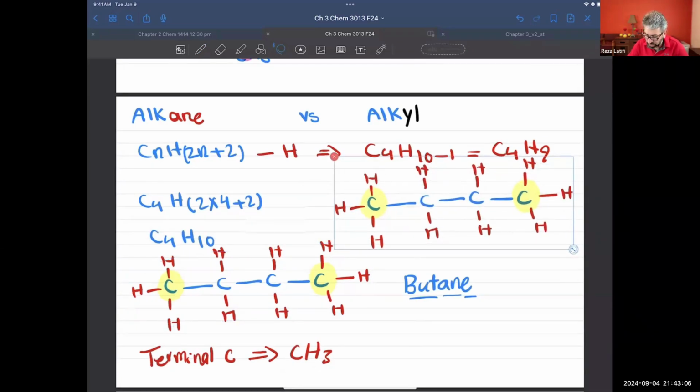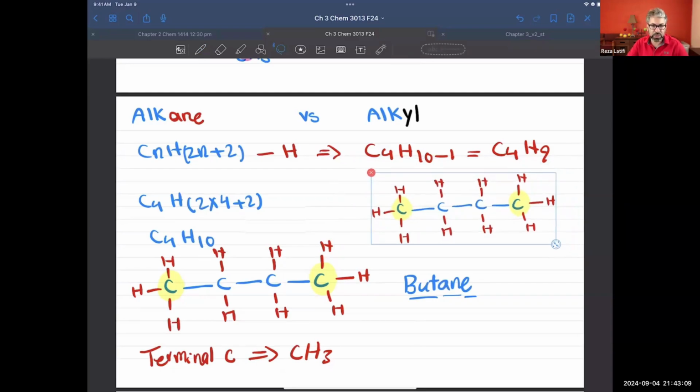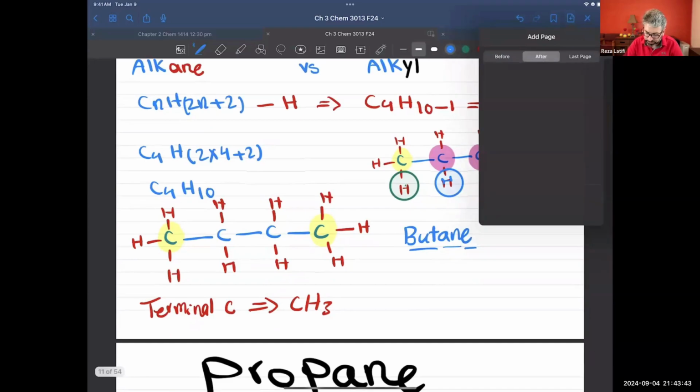Okay, I can pick one of these hydrogens. I can pick one from the terminal, or I can pick from those 2. So I have 2 different positions. One, let's highlight it, is going to be here, one of this hydrogen. That's one option. And the second option is going to be one of those hydrogen atoms. So we have 2 different hydrogen atoms. Whichever one you pick, it doesn't matter, you will get such a geometry.